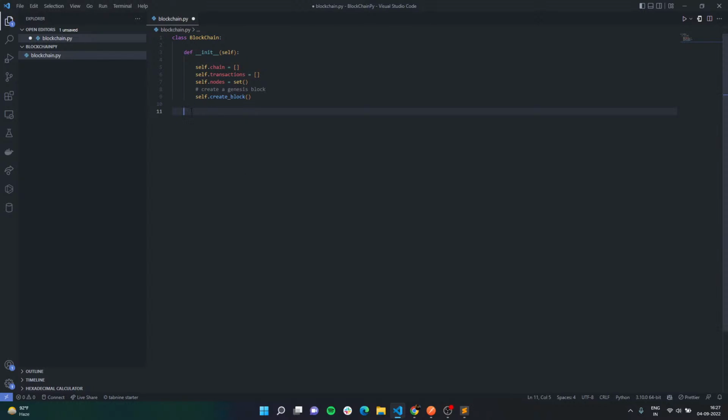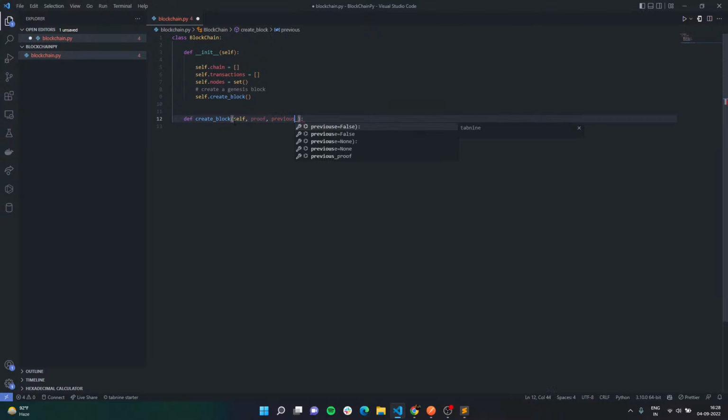The next thing that I'm going to do is write this function create block to create a new block in our blockchain. A block contains information like the previous hash, the index of the block, the timestamp, the proof of work, and also the number of transactions and basically all the transactions that have been stored for that particular block. So when I create a block, I need to provide it with some information like the previous hash and a proof of work. Inside of this function create block, I'm going to accept two arguments, which are going to be proof and previous hash. The previous hash will be the hash of the previous block and proof will be the proof of work.